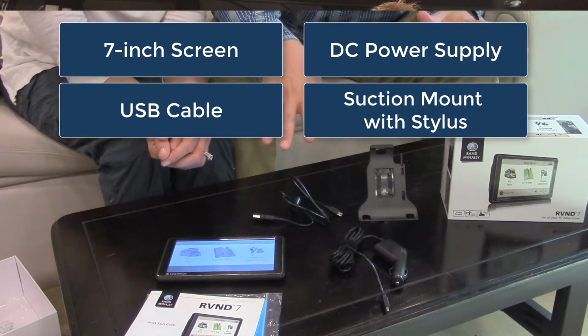So everything that you need to get going is right here, and the entire kit is only $199.